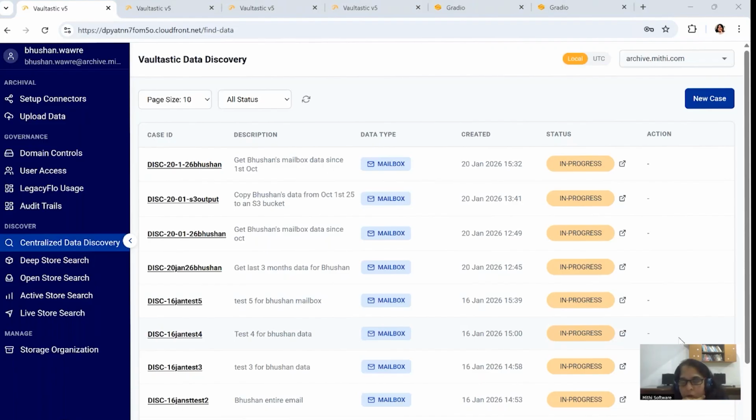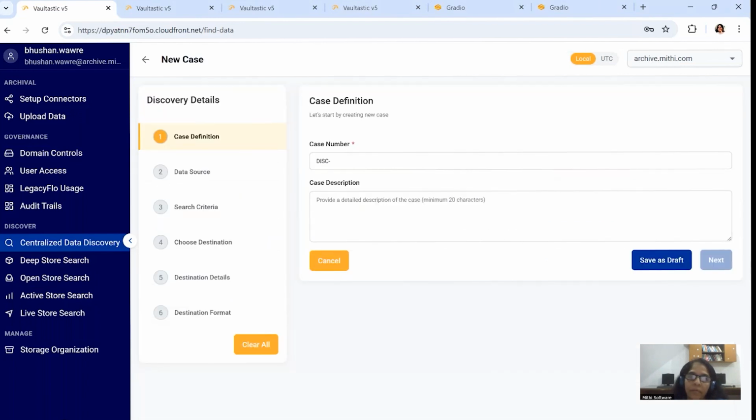No, we are not currently looking at that, but we can always upload the data. If you saw the discovery, I'll have to go to that.